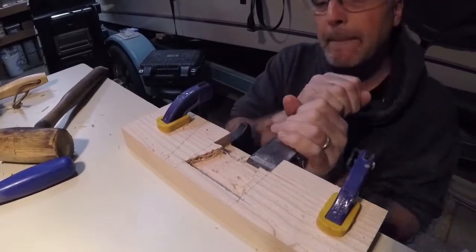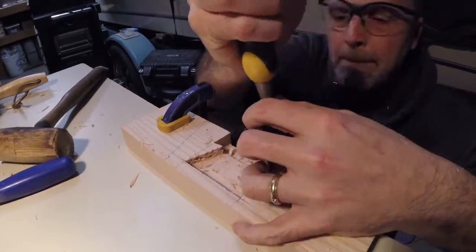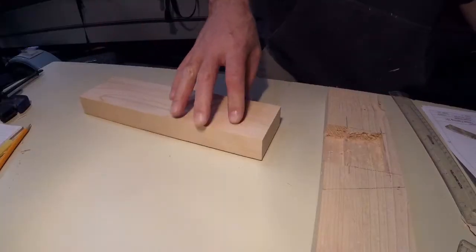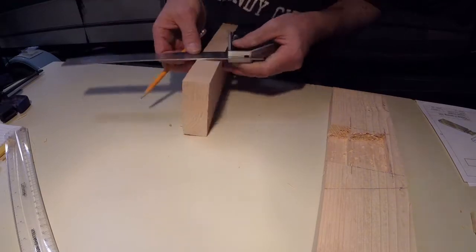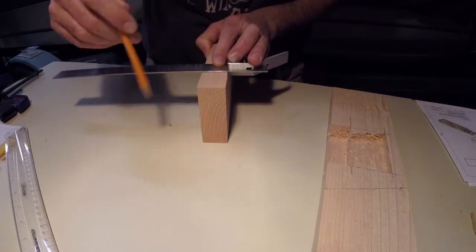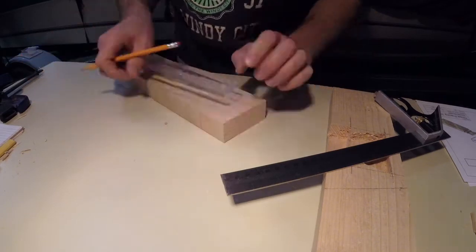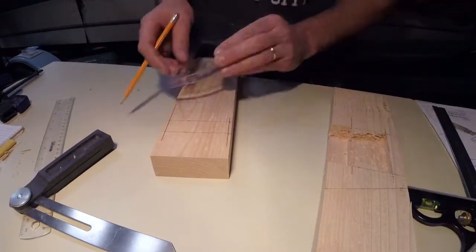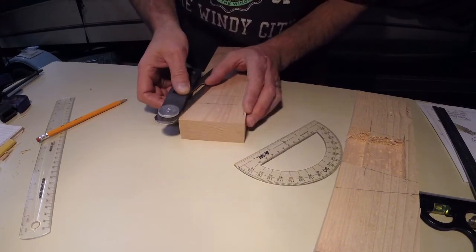In that flat area you can see the little points from where the Forstner bit was — it's not going to hurt anything. Alright, so we've got the female part cut, it's time to cut the tenon here. Again, I'm making my marks off of the drawing. You want to square all the way around, do all four sides. Another good thing is if you get around to the fourth side, it should match up to your first line — that's how you know if you're being accurate. So marking in one-eighth of an inch from each end, transferring, that gives it that shoulder. I've got my bevel gauge set at 75 degrees. What we need to do is reset it to 15, so that's the complement of 90.